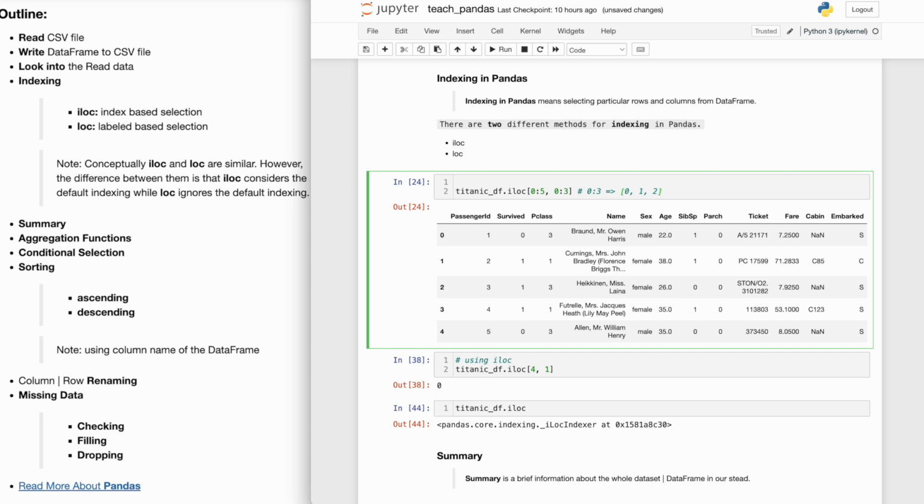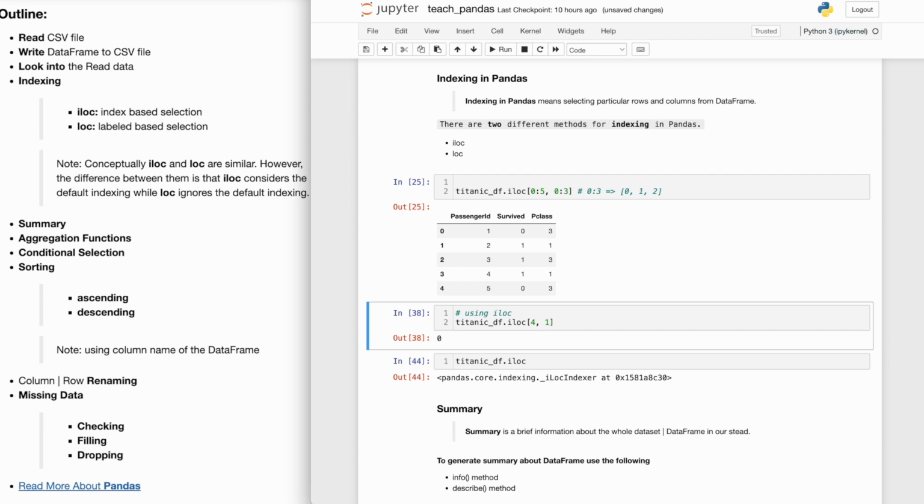If you look at how many items we have in that list, 3 items, which is equivalent to our intention. Running that code, now we have 3 columns, which are the passenger ID, survived, and the passenger class, and we have 5 rows as well.